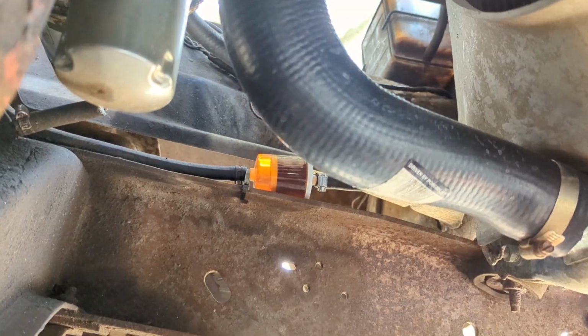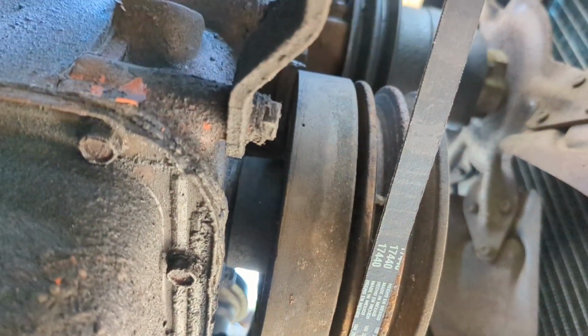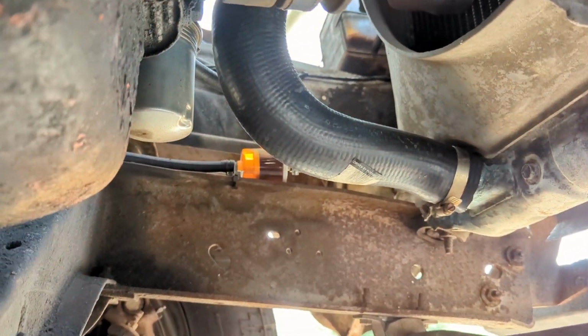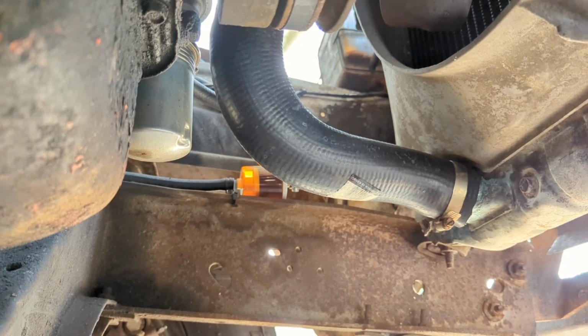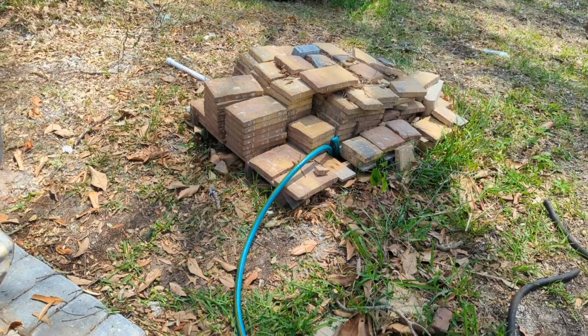Check it out, it looks like it runs off beer or whiskey. It's lovely. I'm running enough old gas that I had in that jug that came out of the old '83 F-150 that was definitely old and bad, so should have run great in this. Alright, we're refilling the radiator with distilled water.